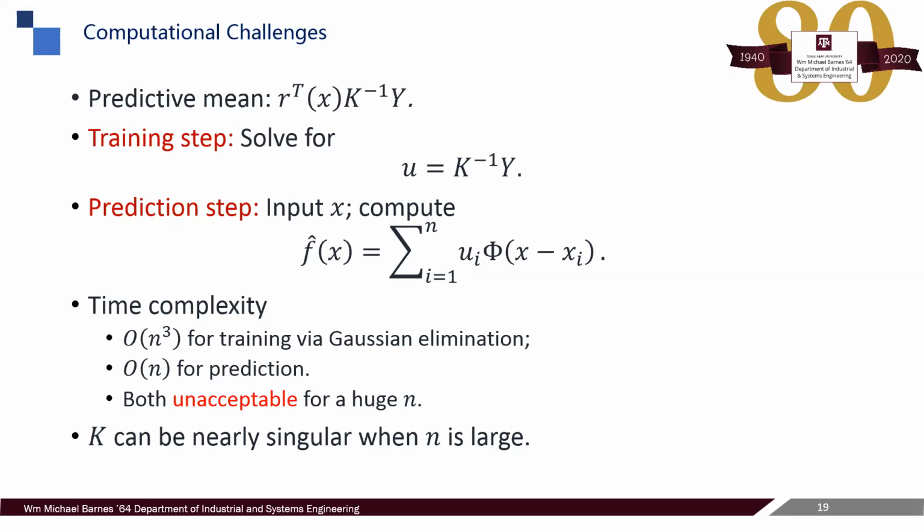Of course, there are some works, actually many existing works, discussing how to improve the computational speed of kriging. But this is still a challenge, especially when some other alternative methods are available. And another thing is that K can be nearly singular when N is large. That means if this matrix is nearly singular, solving this equation can be difficult in terms of numerical error. So even if you can use this time to find the solution to this equation, this solution can be inaccurate. The round-off error can easily accumulate because there could be some singularity issue in it.